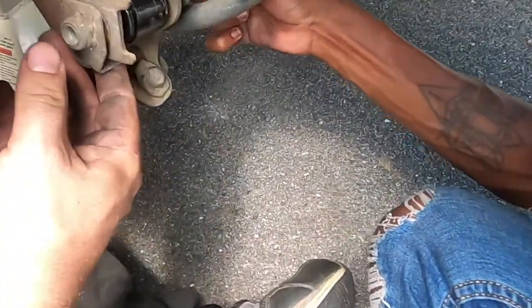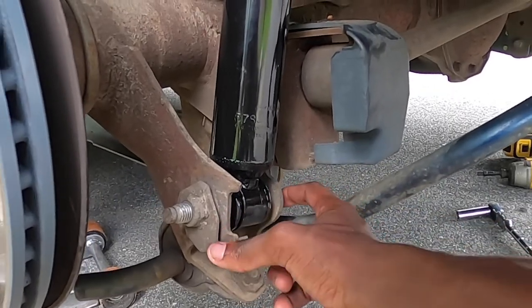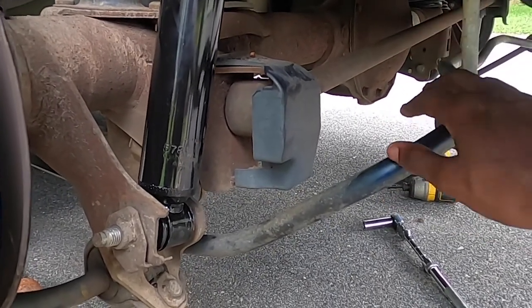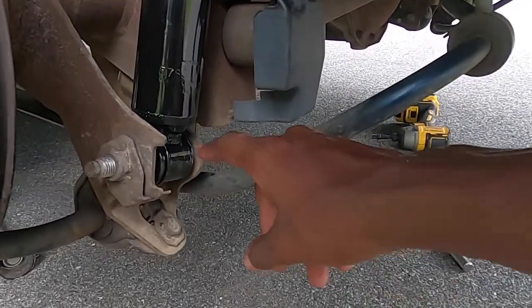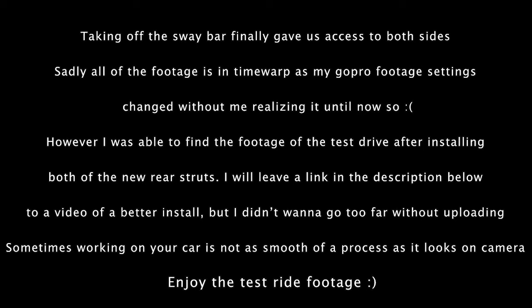Because we don't have a half-inch impact deep enough to reach this, we're loosening the sway bar — the stabilizer bar — on both sides. The other side is quite tough to get off, so we're going to soak that in WD-40, then loosen it with the 15mm socket and hit it with the wrench or drill to get it off the rest of the way. These are looking good.